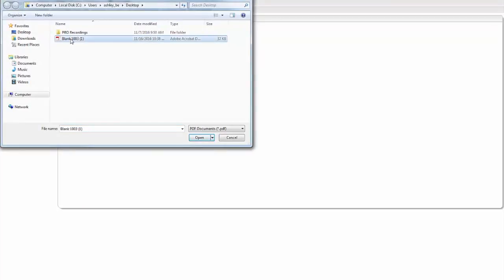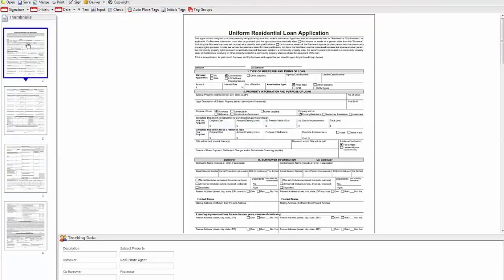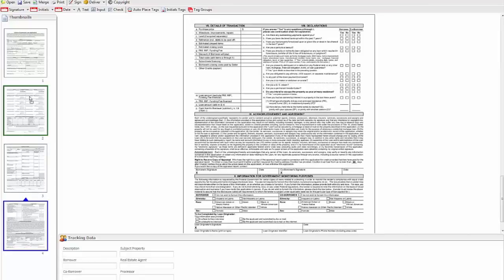I'm going to show you what that's going to look like if I simply click on a blank 1003. Your documents appear on the left-hand side. If there's 1 or if there's 70, it doesn't matter. They're all going to list here. Certain investing lenders have a stacking order that they prefer or that they require. If they do, and this is not that order, you can simply drag and drop that document up the list. Makes it a lot easier for you.